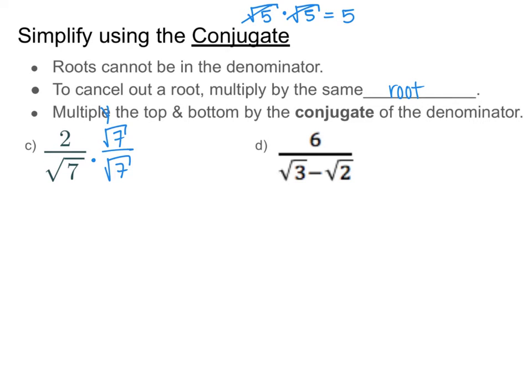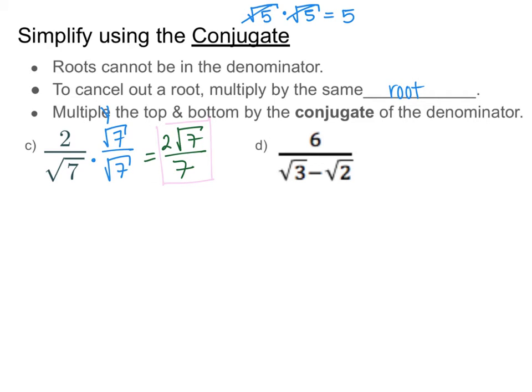Even though it doesn't feel like it, this is just 1, it does work, and it just makes it look a little different. So the square root of 7 times the square root of 7, the roots will cancel, bringing out just the 7. And then 2 times the square root of 7 is just brought over because they don't multiply the insides together. 2 and 7 don't divide nicely, so in this case, this is the final answer, and that's all I can do. So that one's pretty easy. All you're doing is multiplying the denominator by a square root of 7, or the same square root.